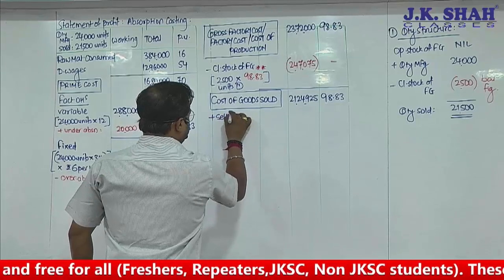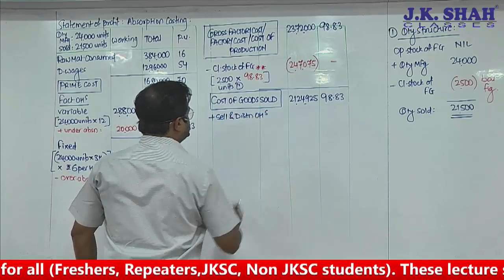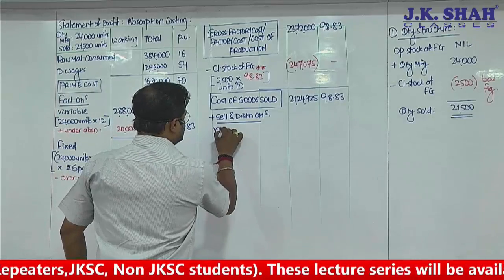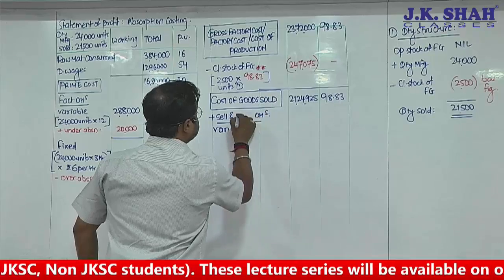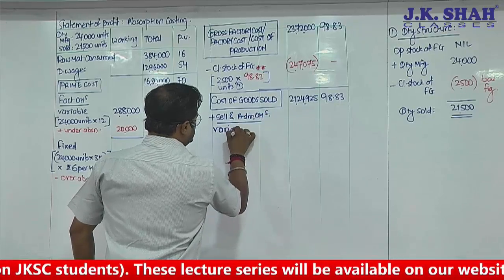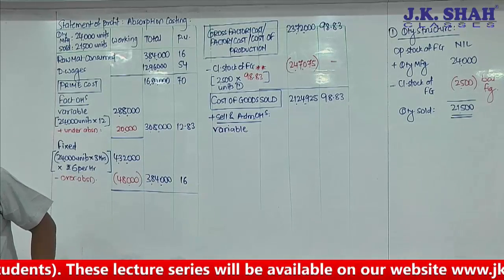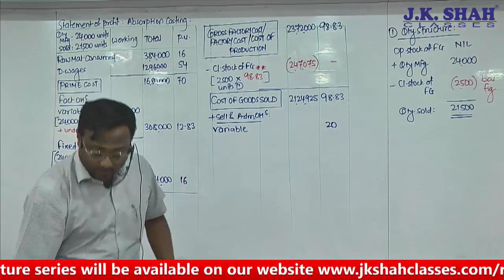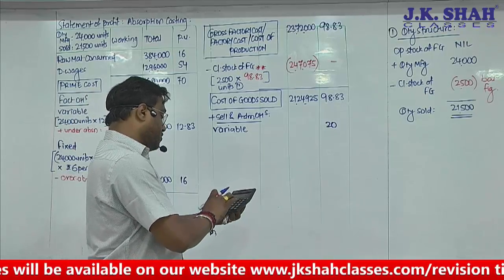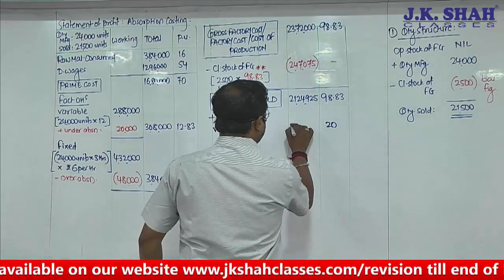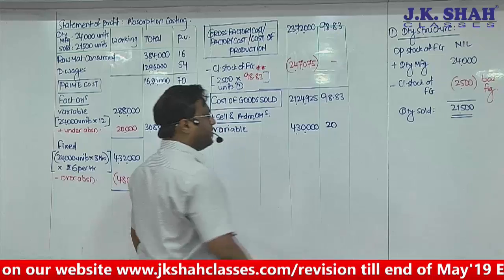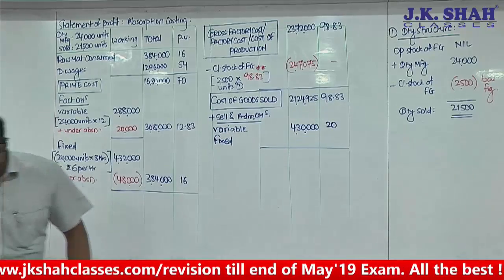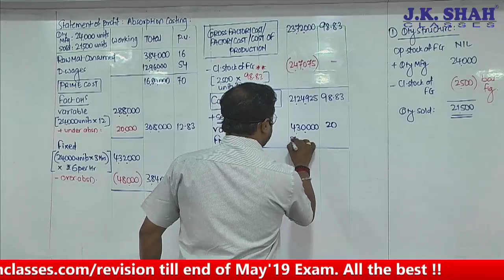And now after this I'll go for selling and distribution overheads. I will write it as selling and admin because that is a word used by them. So variable, how much is variable portion? It's 20 per unit. Since it is selling and admin, it is related to quantity sold. So 20 multiplied by 21,500 gives 4,30,000. And as far as fixed is concerned, please don't try any stunt. We don't use selling and admin fixed cost for absorption. So 7,60,000 right away.